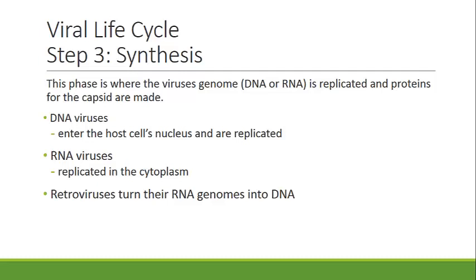Okay, you've broken into the host cell's layer, and now you want to replicate yourself, right? You want to get it kicked off to where you start making more virions. So that is step 3, synthesis. And this is the phase where the virus's genome, either DNA or RNA, is replicated and proteins for the capsid are made. And that's really all there is to the virus, right?